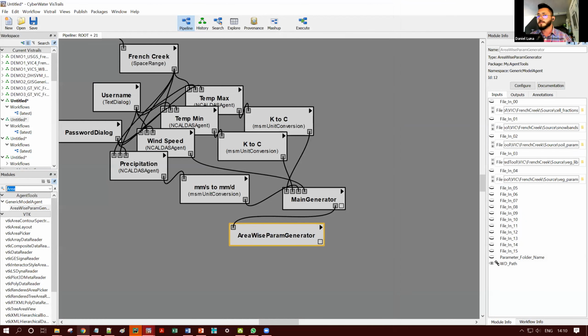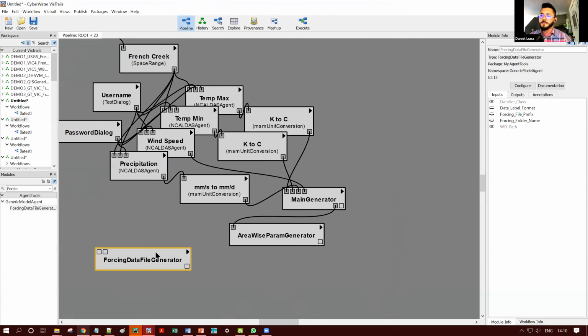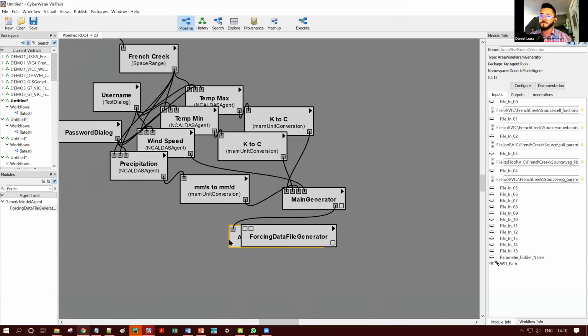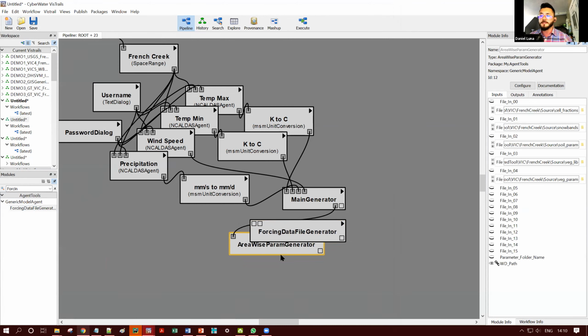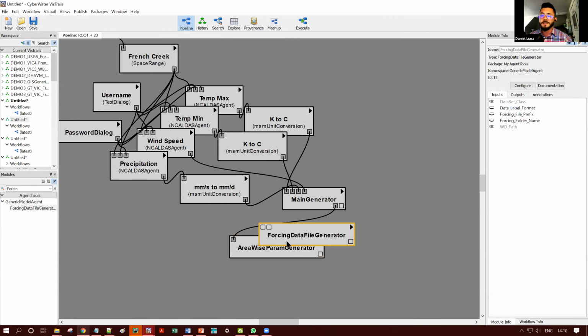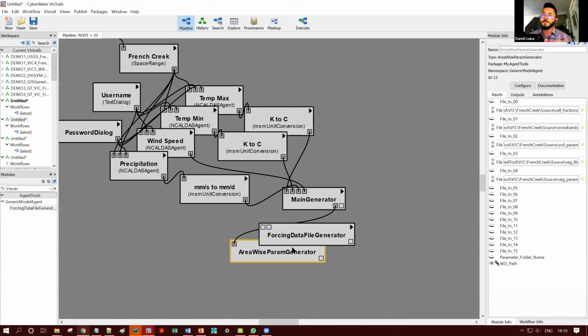That's it. And the next part is the forcing file generator. What this does is it transforms the forcings that we have put into the main agent to a format that the model understands. So far, this model is distributing the information of the forcings into individual cells.